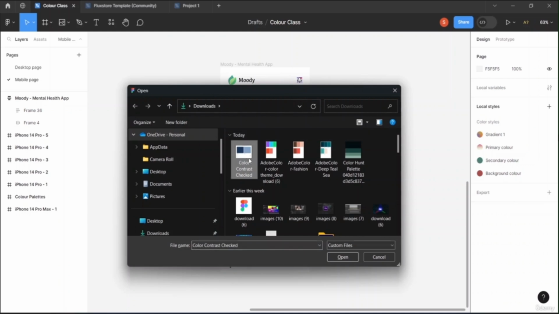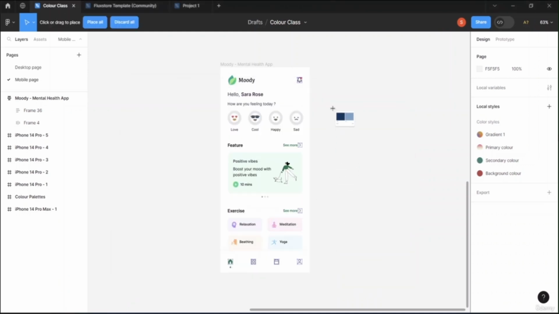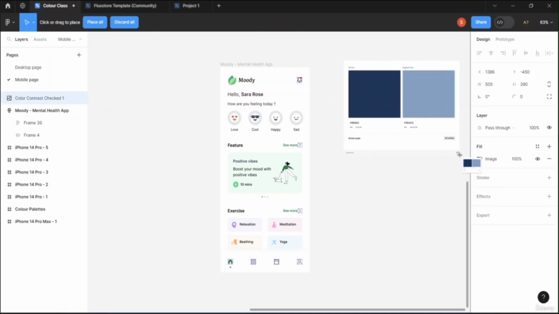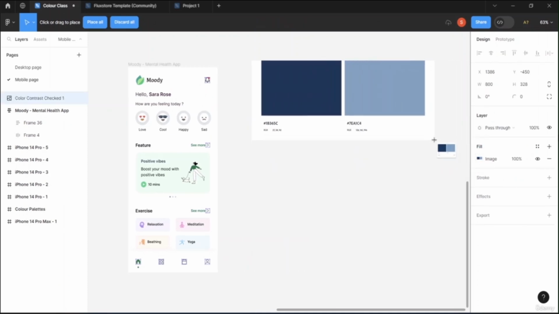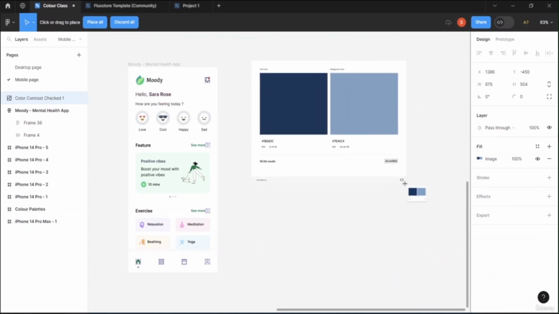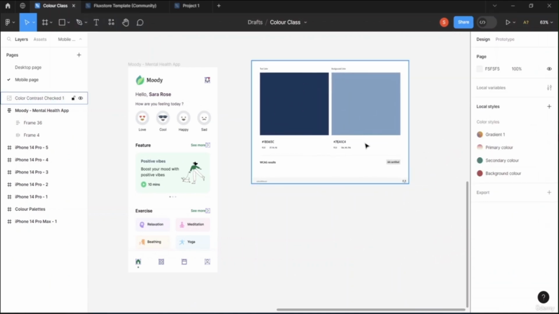So I'll click on this one and open from here. And as you can see, I have my image on my mouse. Here I can choose the size of the image, how I want to put my image. So here, as you can see, I have put my image here.